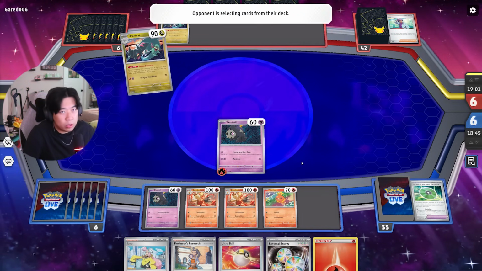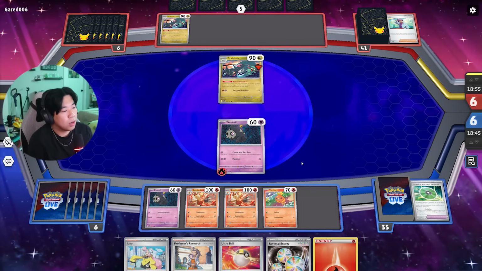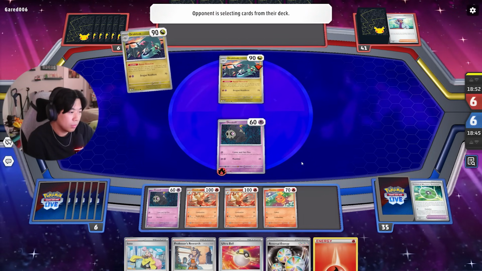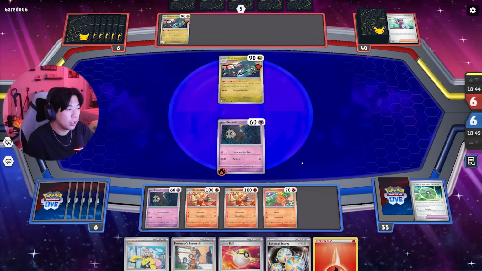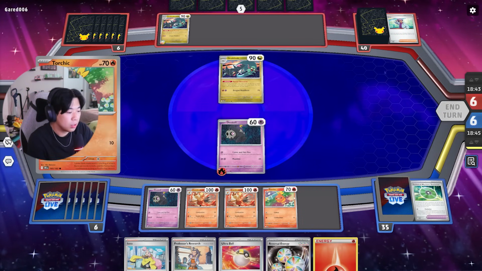Okay, they're doing Dragapult things. Recon Direct, look at 2, put 1 on the bottom, put 1 in your hand. We're doing that for both of them. Are we gonna expect to see a Budew coming out? That is the question. Okay, just the attachment on the bench, just fine.